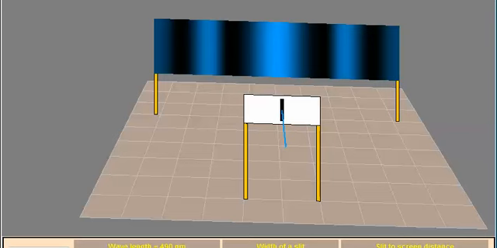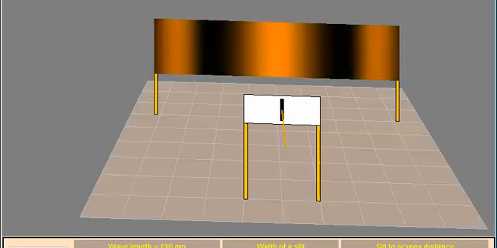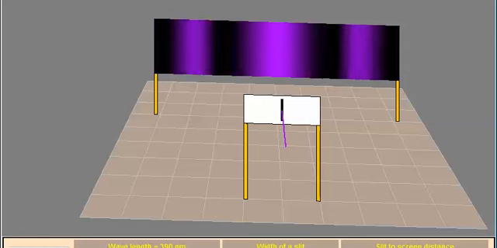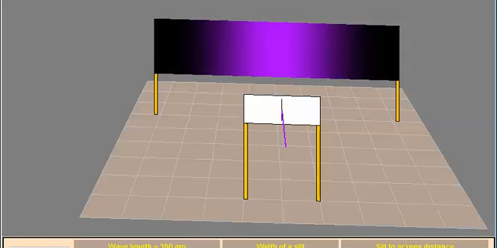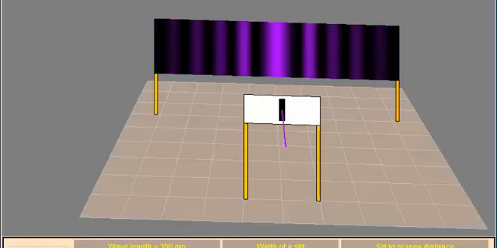We see a bright fringe, two dark fringes, bright fringes, and what's different about their intensities compared to when we had the double slit? They start getting weaker, right? If I increase the wavelength, we see that they get further apart. If we make the slit really skinny, we get one big blob in the middle. If we make it really fat, we get a pretty intense little variation there.